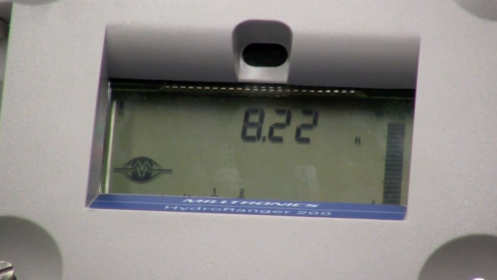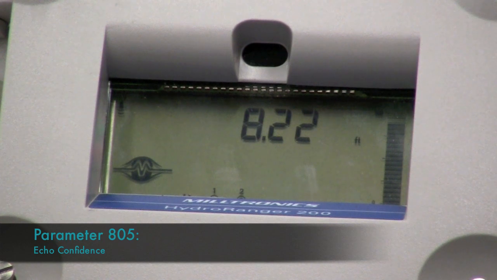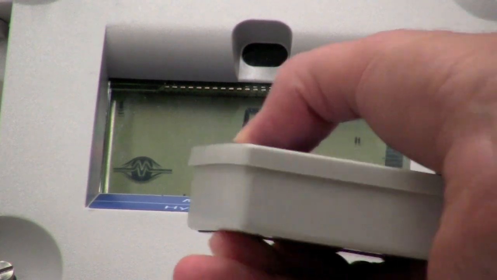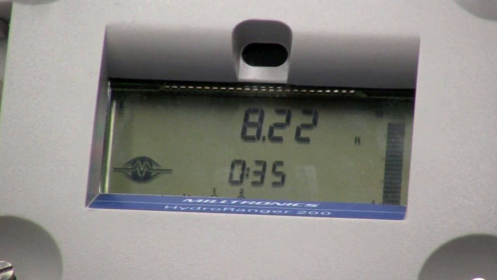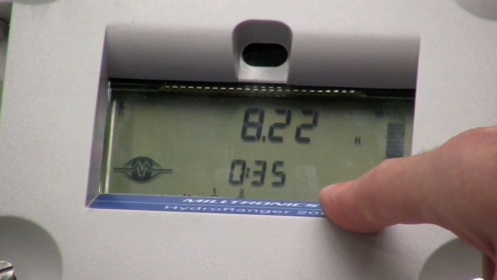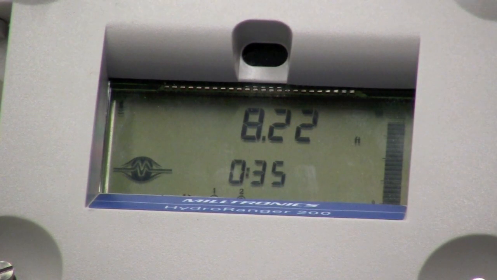One of the first things I like to look at when troubleshooting is echo confidence in parameter 805. The echo confidence is shown as two numbers: near zone confidence and far zone confidence. The near zone is defined as the area within the first three feet of the sensor. The far zone is beyond three feet.